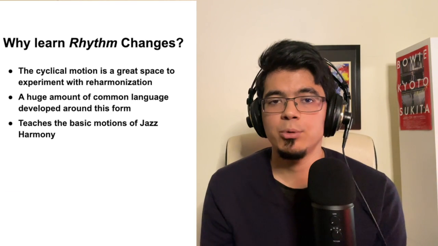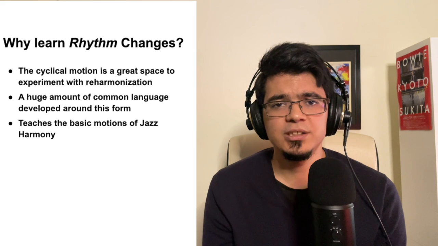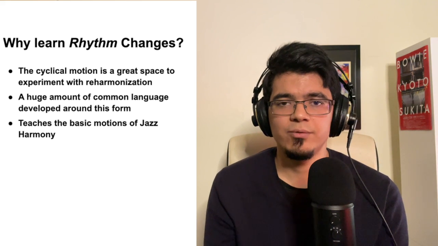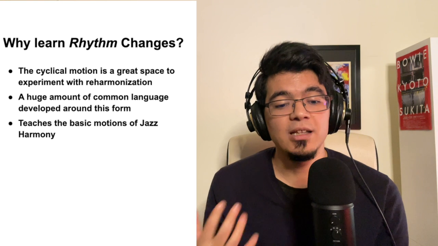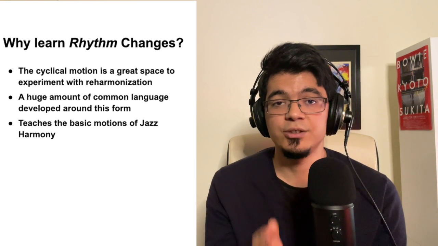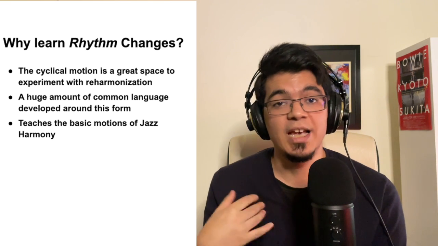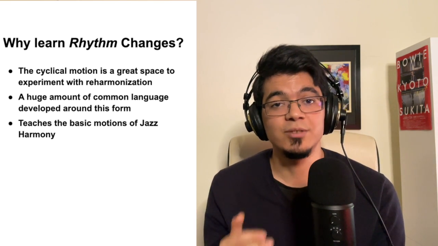So now that we've explored all these different variations on rhythm changes, I want to ask a question, which is, why is it so important for us to learn rhythm changes? Well, since it's such a common element of the jazz lexicon, it is really important for us to understand it if we're going to learn the jazz common language, as well as to understand the basic motions of jazz harmony.